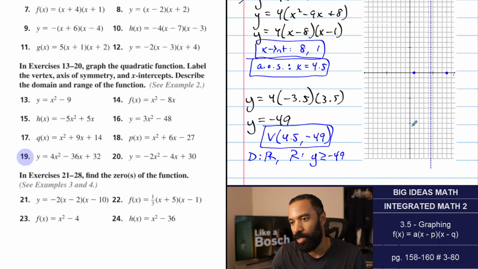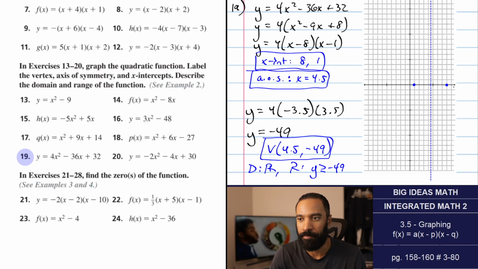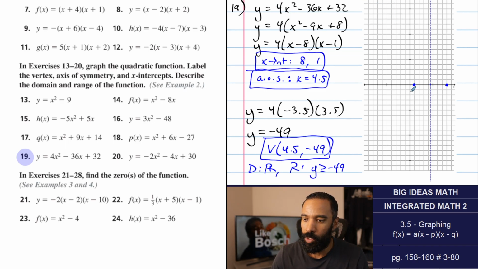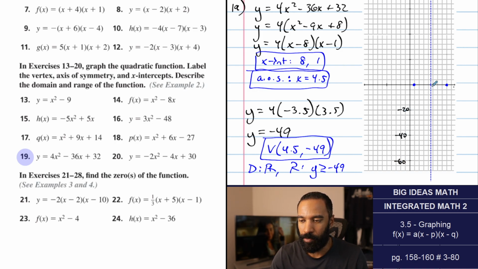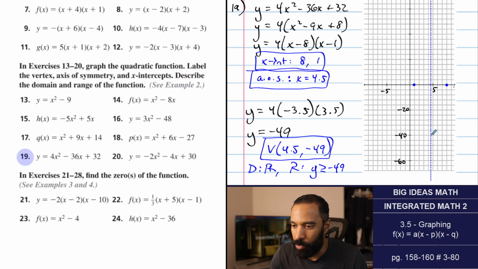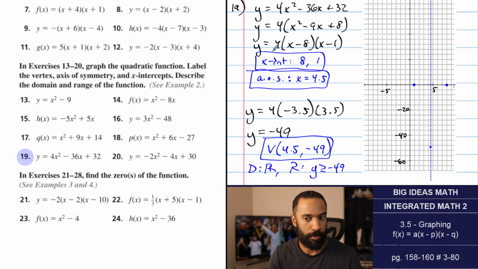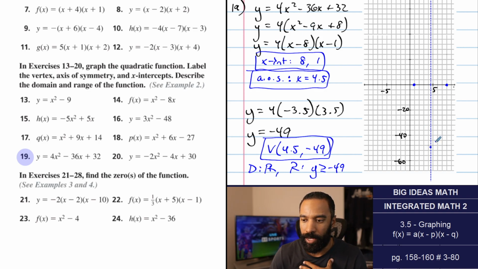How do I scale this now? I can still kind of go by 3. Well, let's go by 4. So this thing has a stretch factor of 4. Let's go by that. So we can get 1, 2, 3, 4. So negative 20, negative 40, and negative 60 like that, where this is going to be like 5 and negative 5. So here, negative 49 is, so if they go by 4s, 44, 48, 49 is a quarter way from there. Now, every time I go over 1 up 1, that's really over 1 up 4, which is cool because that goes with my stretch factor. So my 1, 1 is actually a point that's on here because we're going to stretch by 4.